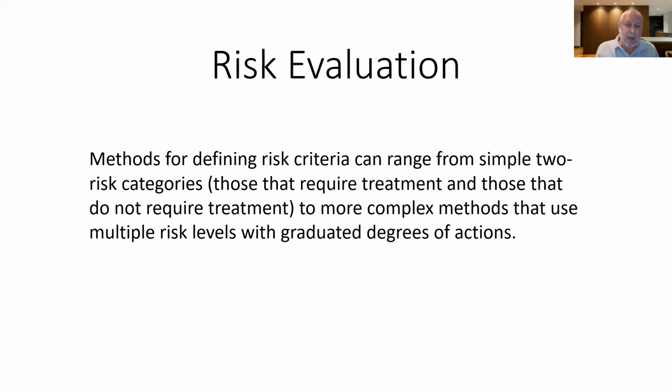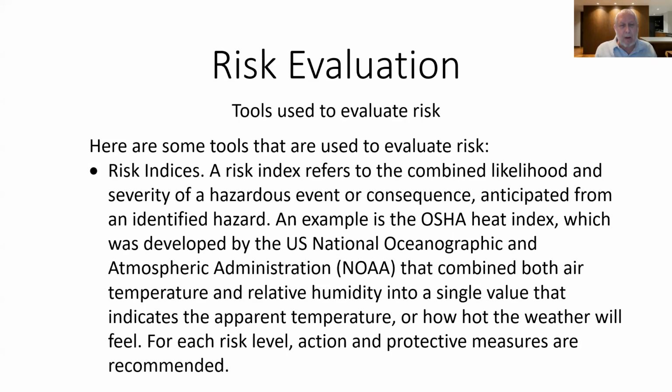Methods for defining risk criteria can range from simple risk categories, such as those that require treatment and those that don't require treatment, to more complex methods that use multiple risk levels with graduated degrees of actions. We're going to go over a couple of them that are out there. Here's just some of the tools that are used to evaluate risk. You can find a lot of different ones, but we're going to talk about some of them here.